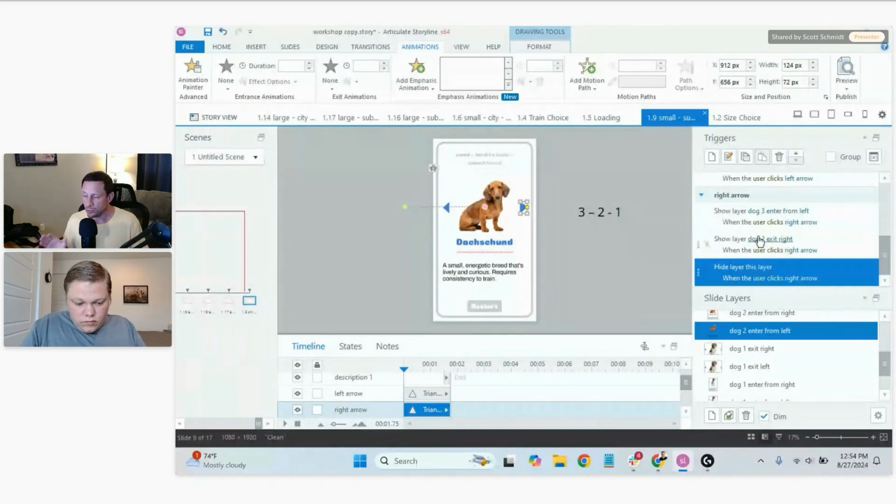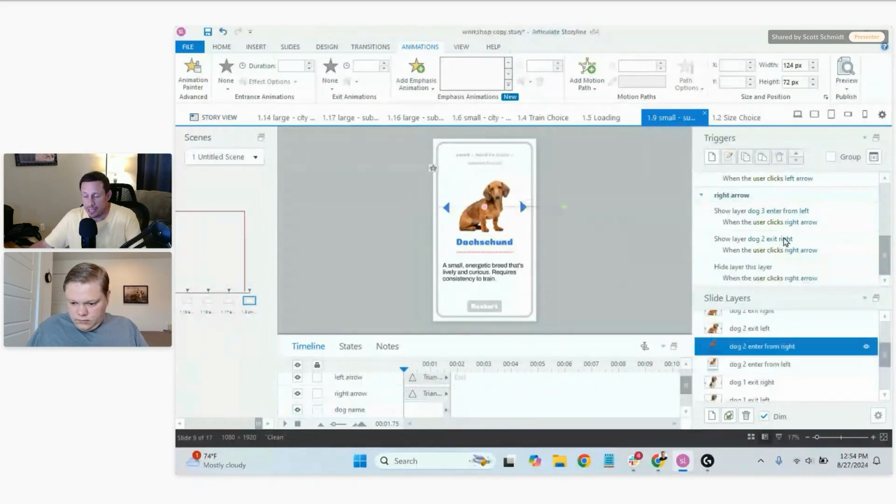It's so fast. If you name these things in a way that they can be reused, it makes it so much faster. Okay? Now I could go enter from right. It's the same thing, folks. It's all exactly the same. The only thing you need to be mindful of is which dog is entering and leaving and which direction. That's it.